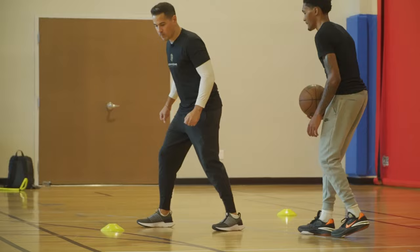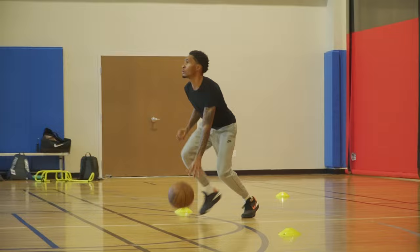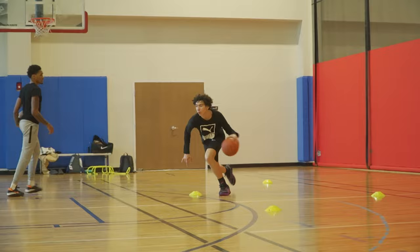All right, so first thing I want you to do is between the legs tight, between the legs tight. We get to here, I want pop, boom, shot. This is our three cone drill, pop, eyes up, good. Get your own rebound, good, good. Boom, good. John, great.